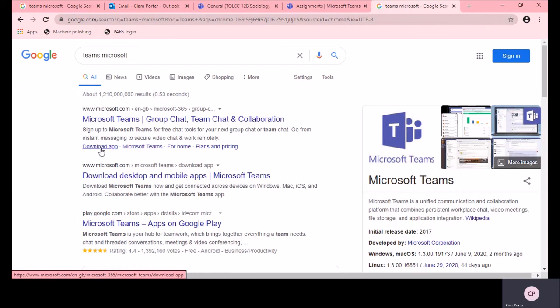If you have a tablet, the tablet works just as well in some cases with some of the functions as a laptop. But the best use will be laptop or desktop, then a tablet, and then a phone. So that is a complete package that Microsoft Teams allows as regards where you can access it.